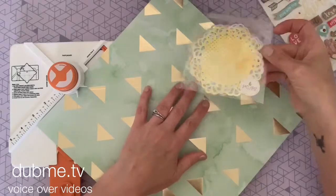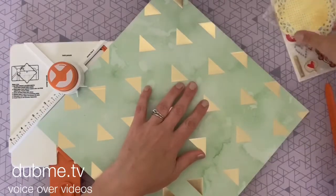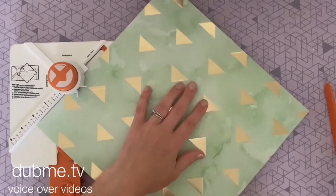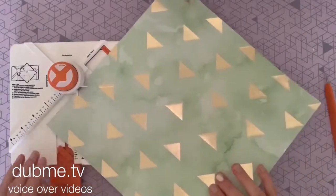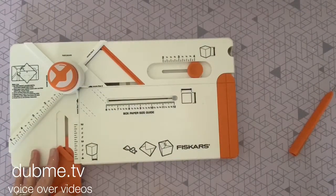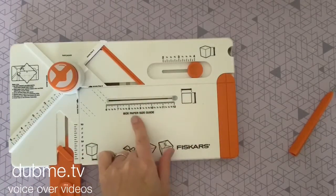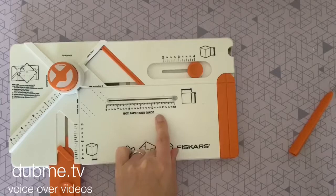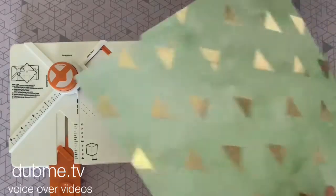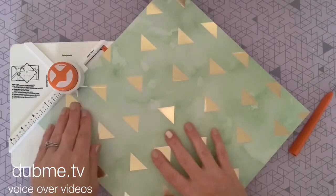Okay, so I'm setting that aside. Cute watercolor wash on those doilies. All right, just going to talk a little bit about the settings. For the 4-inch box, you're going to want that width and that height, 4 inches, and then that will tell you your paper size, which is 12 by 12 for a 4-inch box. So I didn't even have to cut the paper.